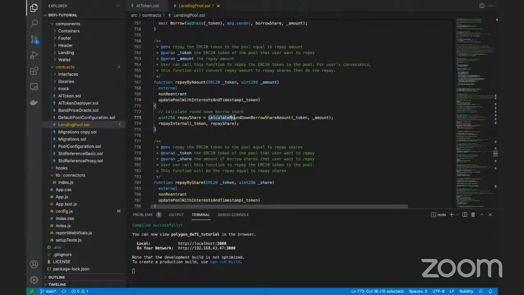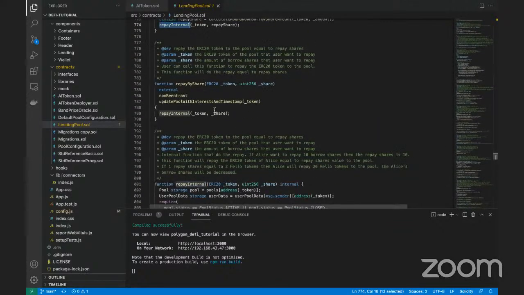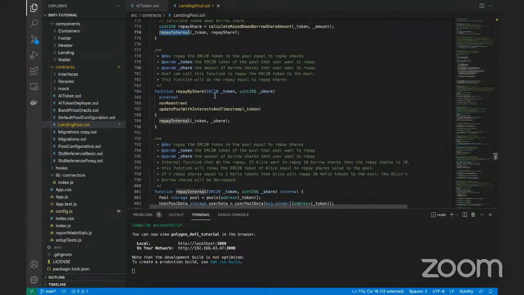It will calculate the share amount from the given asset amount, and internally will call this particular function, repay internal. And what repay shares does is it just directly calls the repay internal function.